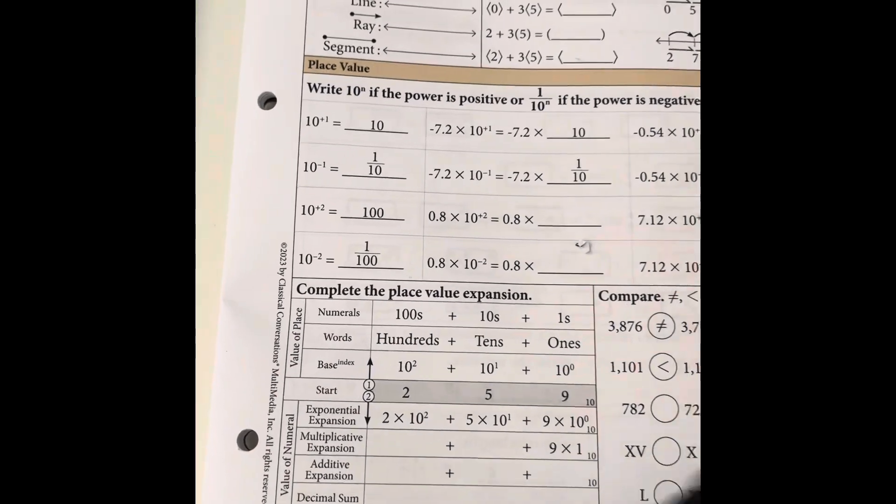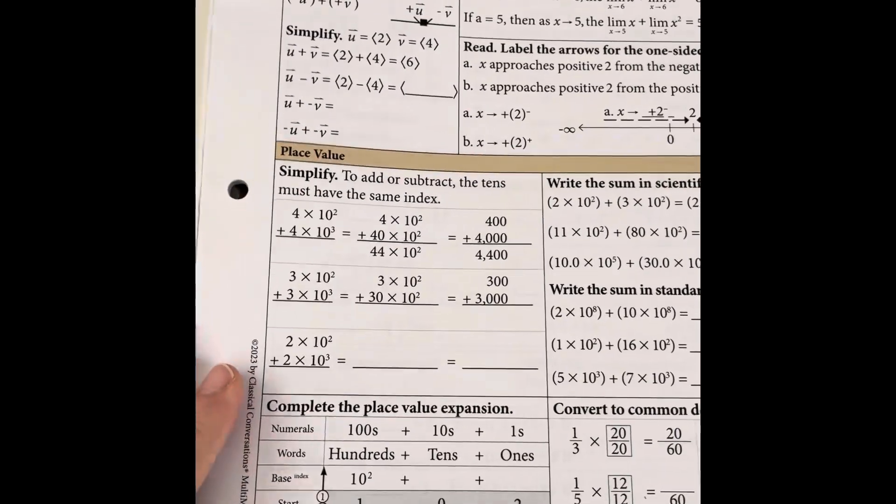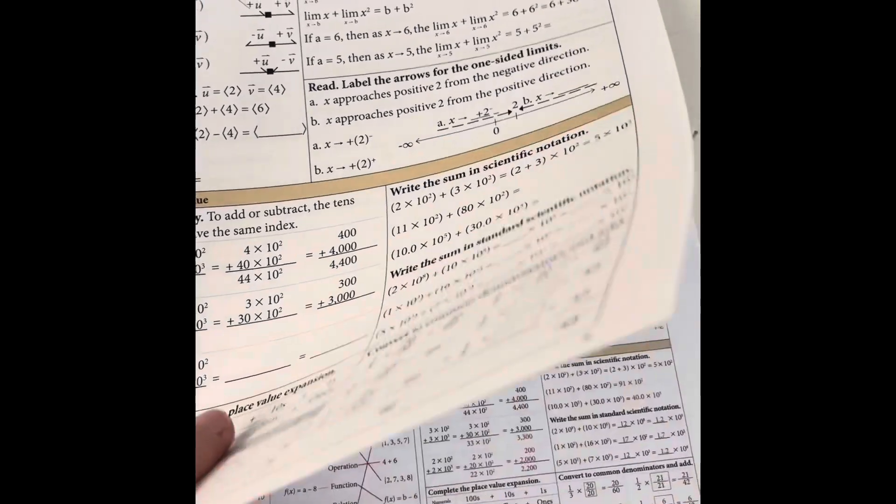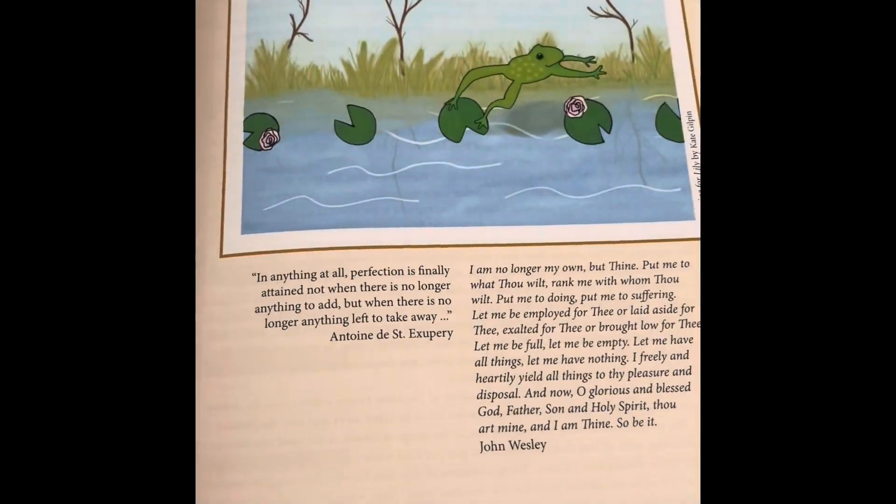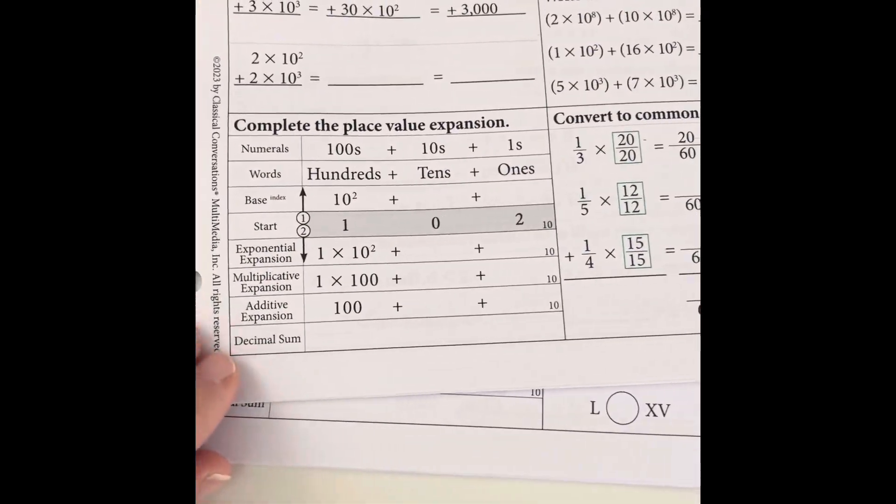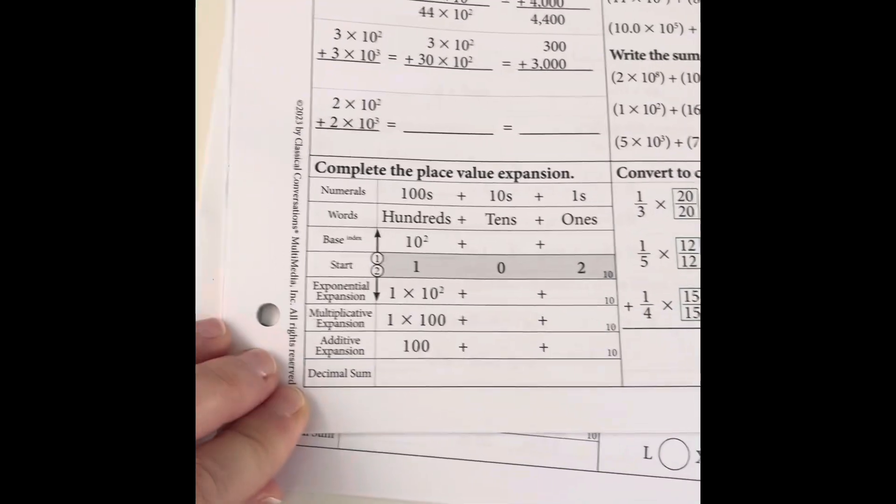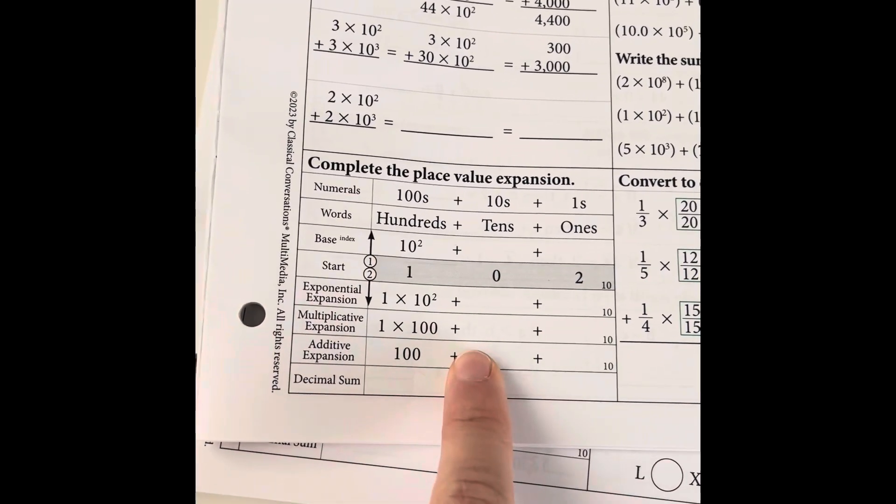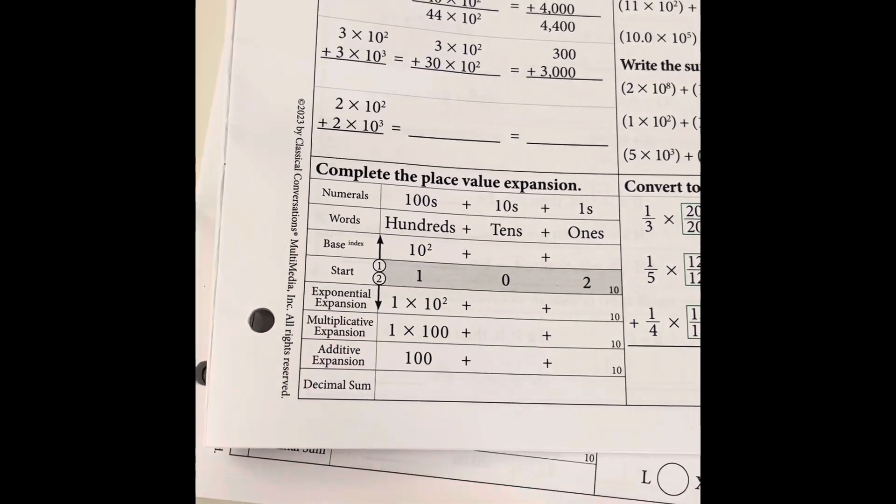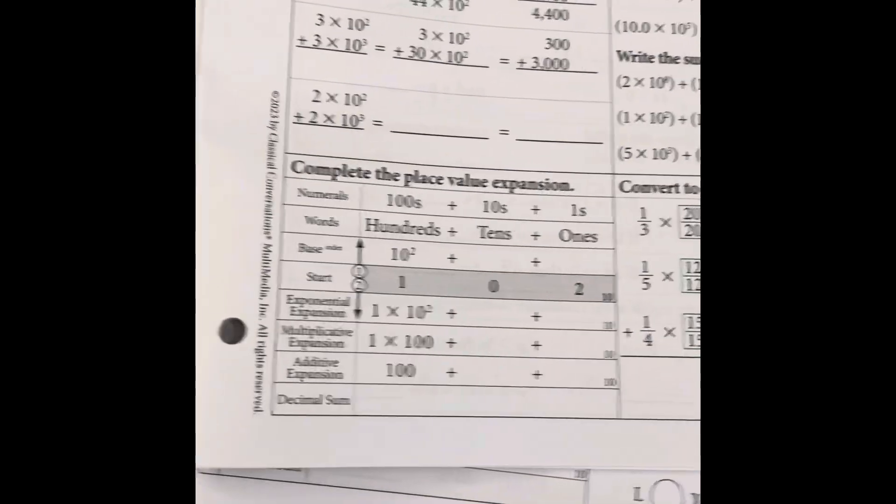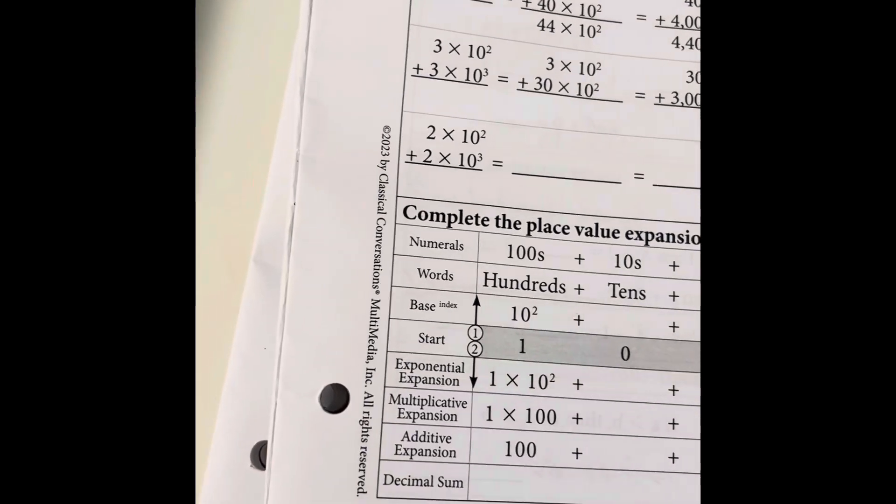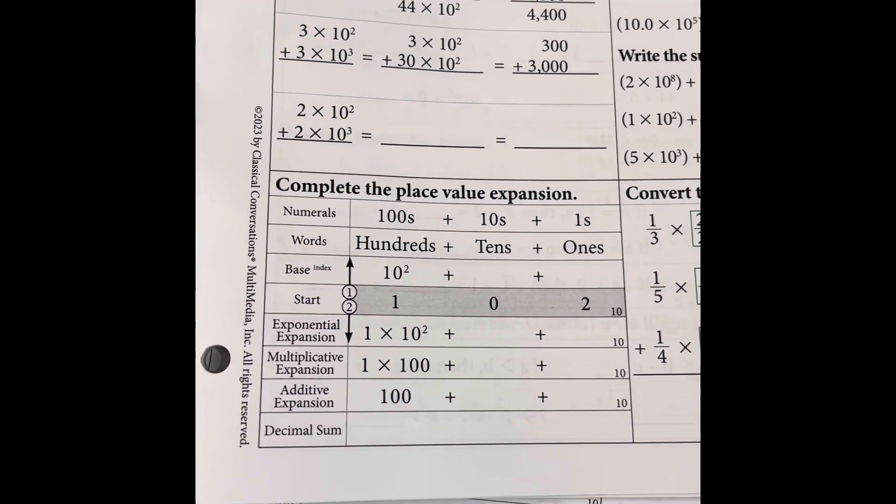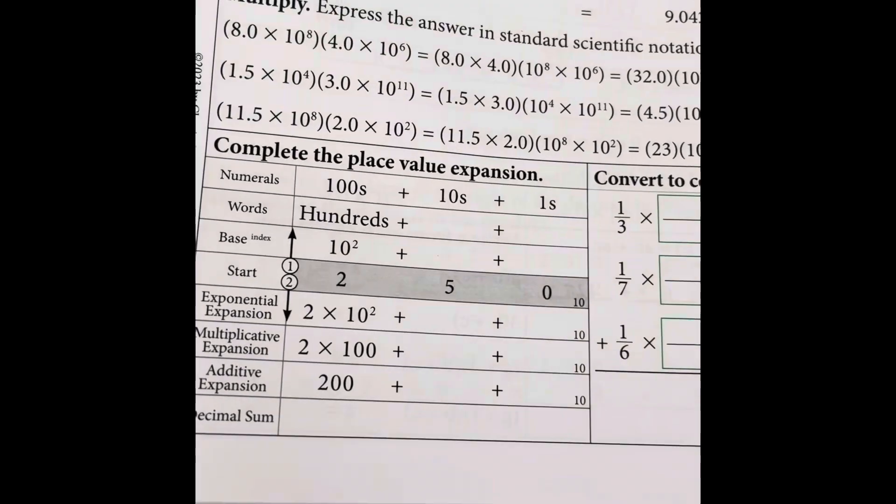Then I'm going to go even further into the curriculum to week four. This is addition and subtraction, the addition and subtraction week. And you'll see that again, you have the same chart also on worksheet four, and they've removed some different parts of the chart that the student is now going to have to fill out. And so by the time you get to the division on week six that we are working on here in this video, this chart has become really familiar.